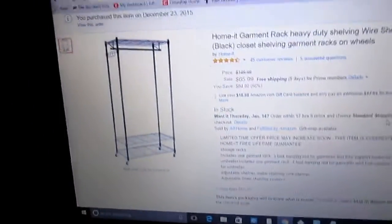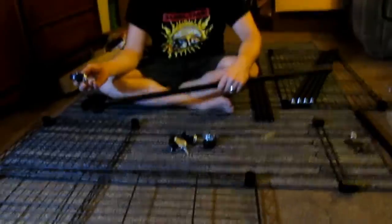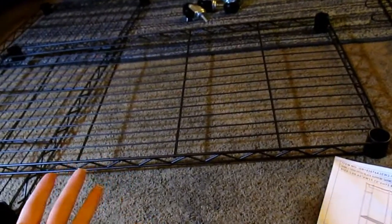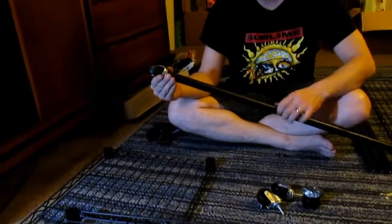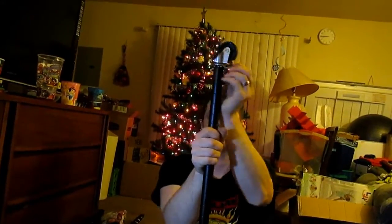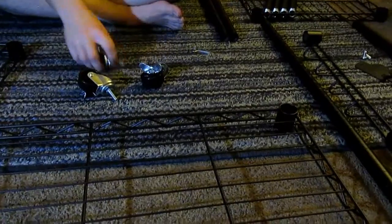So look at that. We are going to see it once he puts it together, but we just got it out of the box and my husband is going to put it together and we are going to go step by step watching him. Now this is really heavy duty — it was heavy. So the first thing you do, he is screwing the wheels on the bottom. It will come all in little plastic bags, and it even comes with the wrench that you need to tighten them up.